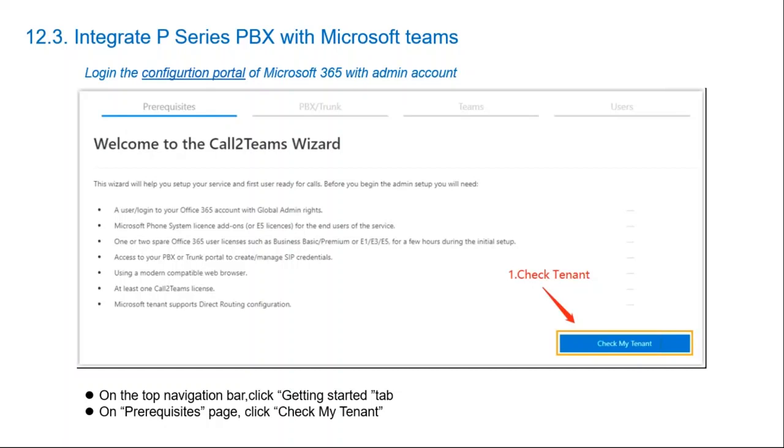So use your user account, jump into the configuration portal, and here you go. You can see, welcome to the Call to Teams wizard. Officially, the name is Yeastar for Microsoft Teams, but the tool is actually called Call to Teams, the middleware, like I said. Then we're going to click on Check My Tenant. This is what we're supposed to do for this step.